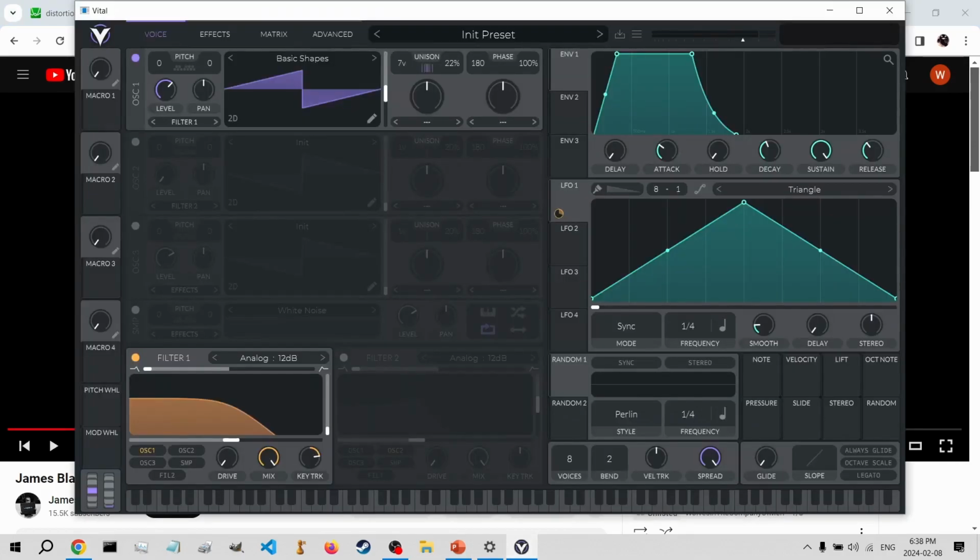So let's try to recreate that here. Like I promised, it's just a sine wave, but we see here that the volume of that sine wave, which is just the level here, is changing pretty quick, and it should just be something along the lines of that. It's not going to be the exact same speed, because I don't know what tempo this song's at, but that's the general idea behind it.